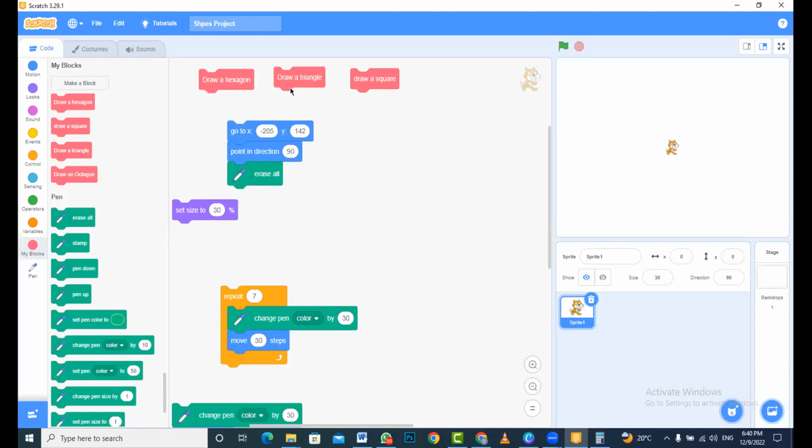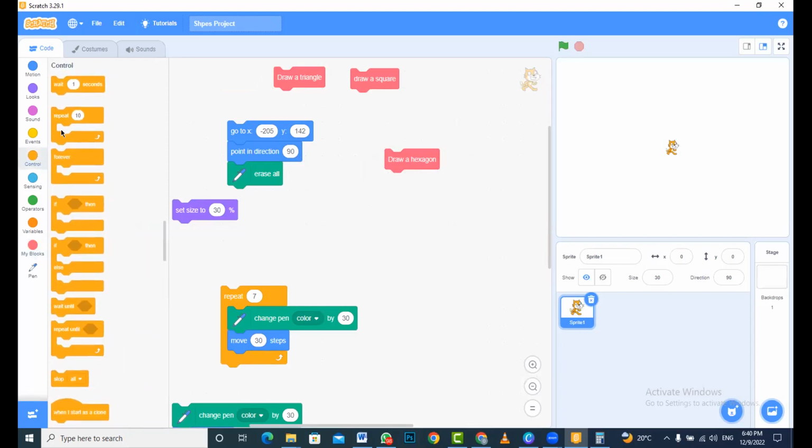So in order to draw the hexagon, we would use this draw hexagon. But we want to repeat this process 12 times. So let's say that we ask this draw hexagon process 12 times. What happens with that is it keeps on drawing the hexagon in the same position, 12 times on the same position. That's not what I want actually. What I actually want is to draw 12 hexagons combined in the form of one circle.